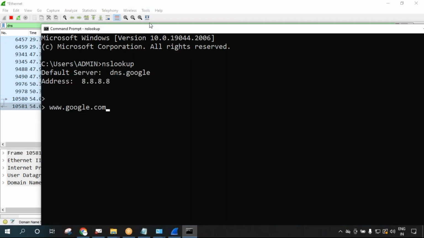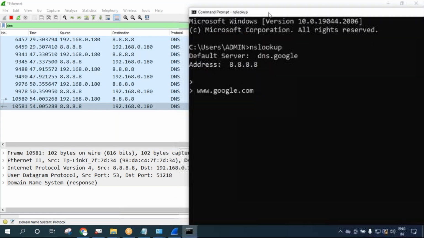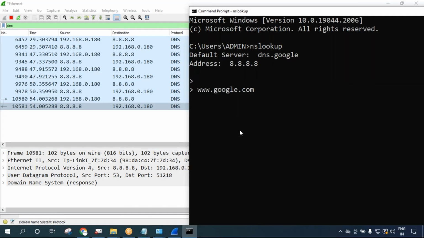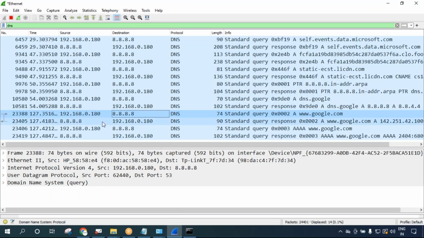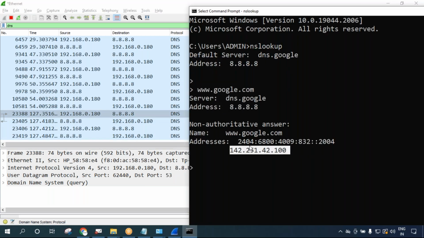But just to show you live, see here my dear friends carefully, if I type here www.google.com, my PC will create a DNS query packet. And if you see here, it has sent a DNS query packet and got the reply also. So the reply is this IP address it has got, and this is IPv6, this is IPv4. What is IPv6? We will understand at the right time. There is a complete lecture on IP addressing, class A, B, C, D, E, subnetting, subnet mask, private IP, public IP, IPv4, IPv6. We will see that.